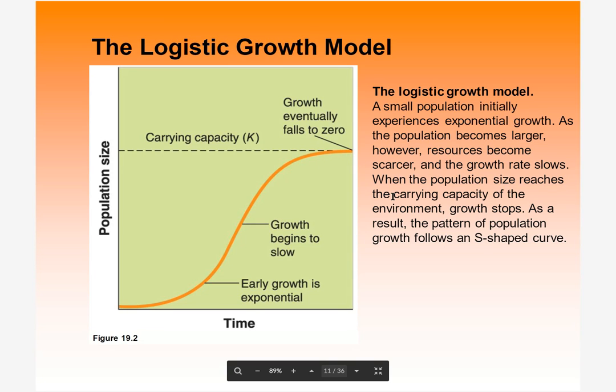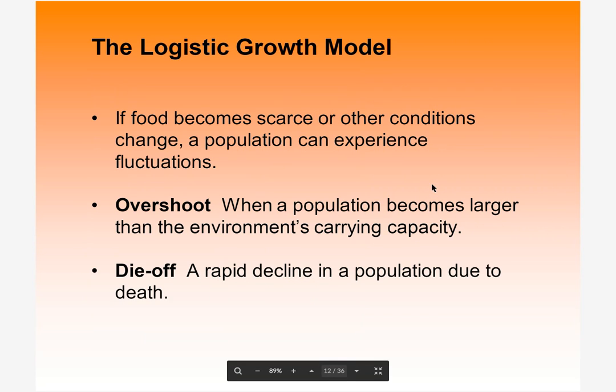So this is more how things actually work, not the exponential, because eventually you reach your carrying capacity. And we talked a little bit about that with humans and Earth. Are we going to figure it out with technology, or what's going to happen, right? Because eventually you reach your carrying capacity, and then parts of the population will have to die because there aren't enough resources. But what happens is you can have overshoots, right? When a population becomes larger than the environment's carrying capacity, that tends to happen with the r-selected species much more than the K-selected, and we'll get to that in a second.